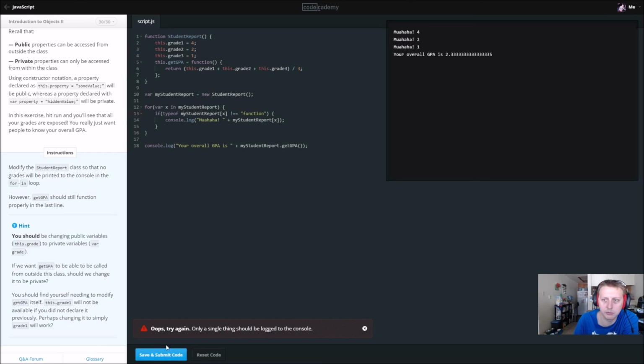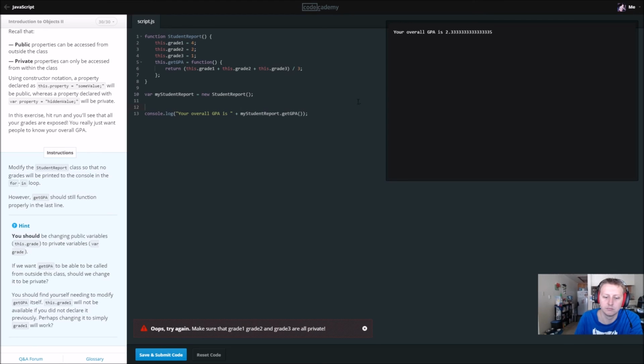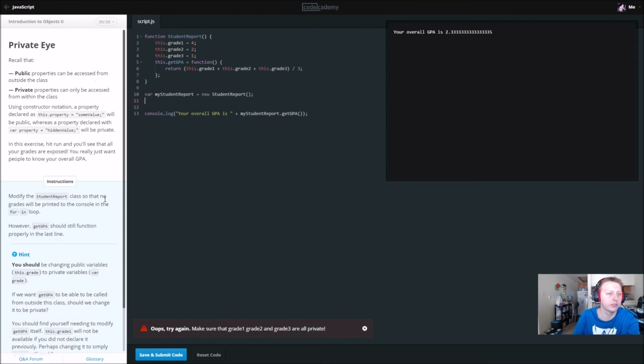So let's see what happens when we run this. So, 421. Your overall GPA is 2.33. Only a single thing should be logged to the console. Overall GPA is 2.33. So we only want to log that.